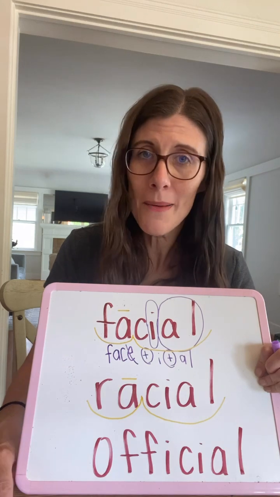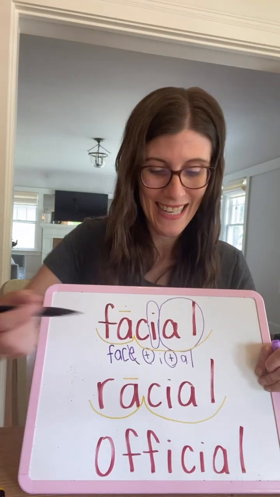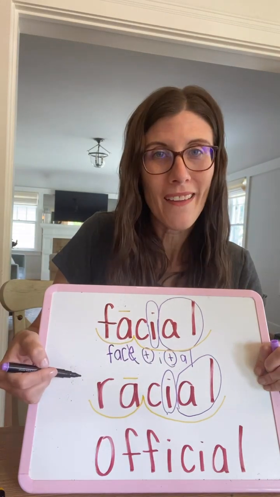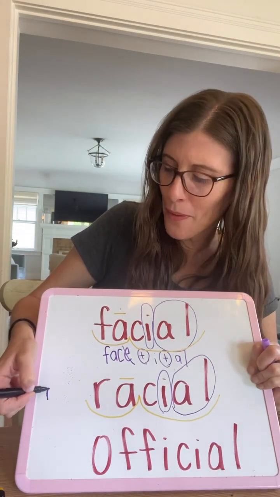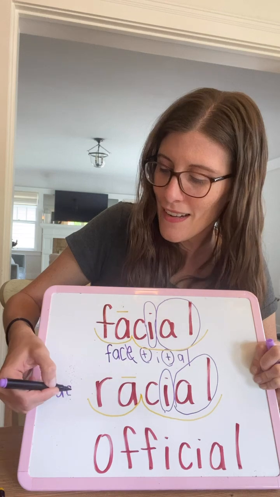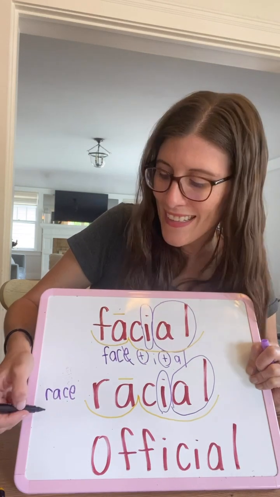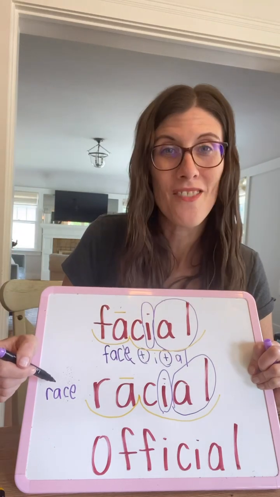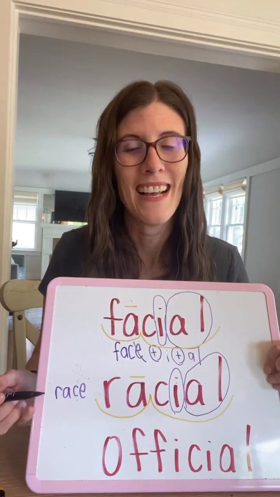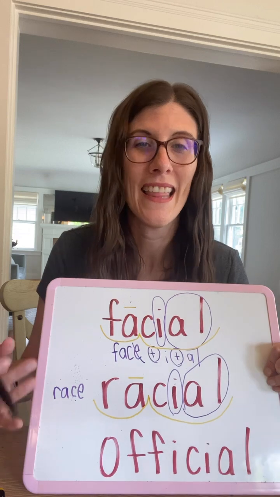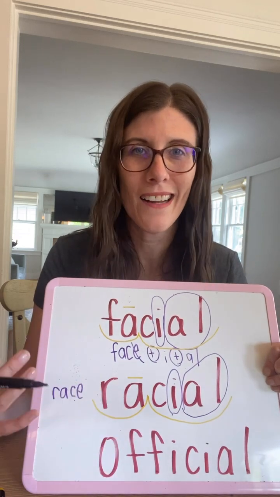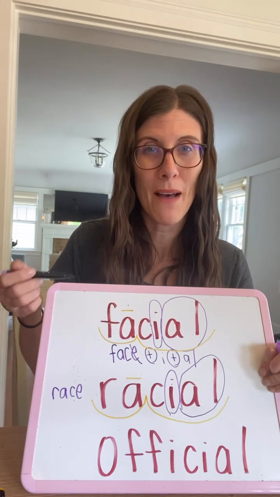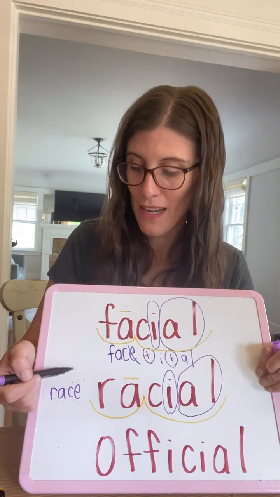But I don't want to stop there. I want to know what the base is. I want to connect it. So I have al, I have I. What do you think the base is? Oh, this is similar to the one we just did. Not surprised. Race plus I plus al. So racial is base word race. Again, where that C spells S. And then when we added those suffixes, it turned into sh. But it's very similar to what happened to the other words that we've looked at so far. Again, we dropped that E.